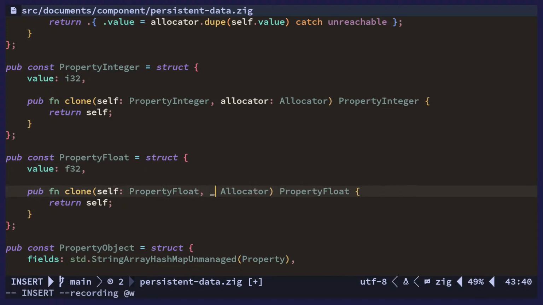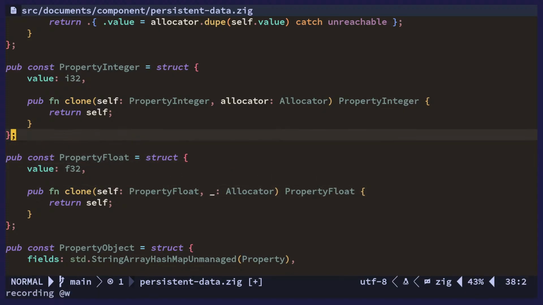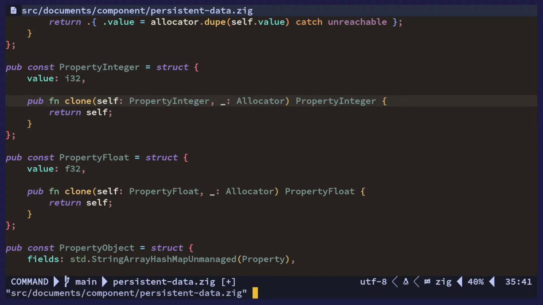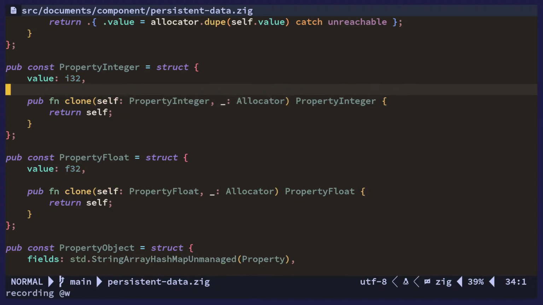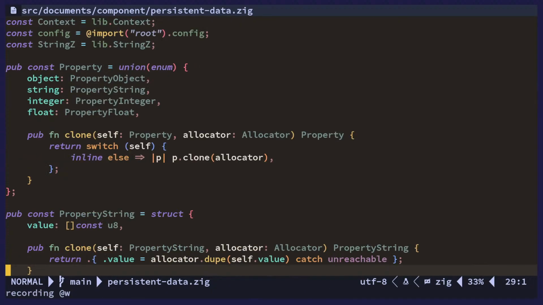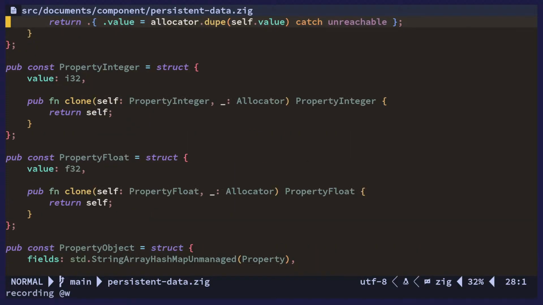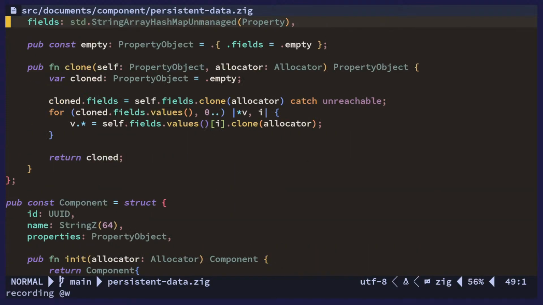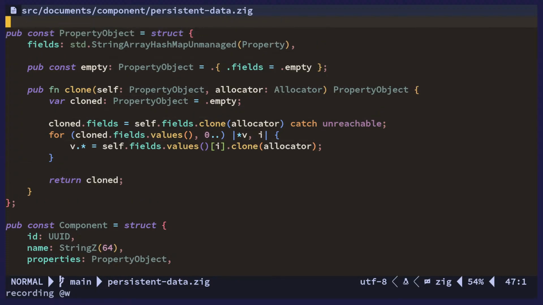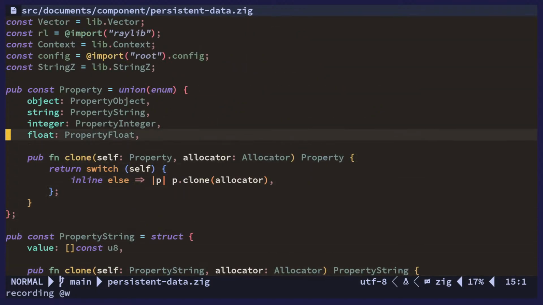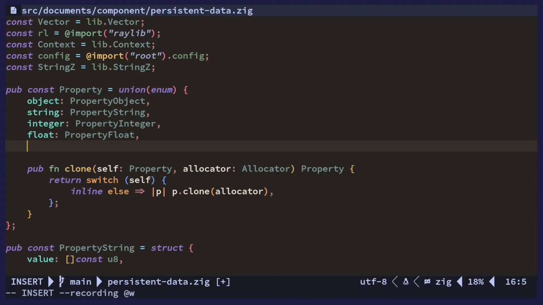And we don't use the allocator, so there we go. Right, so now we have object, string, integer, float, and object.